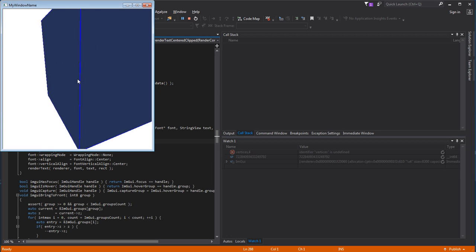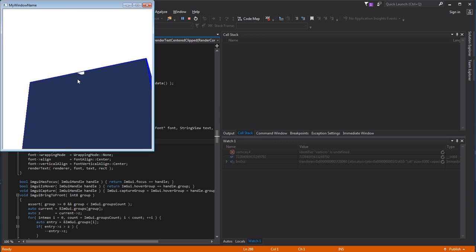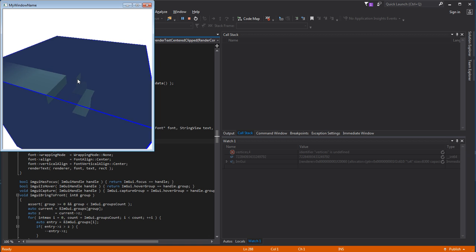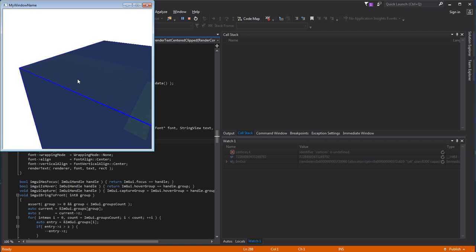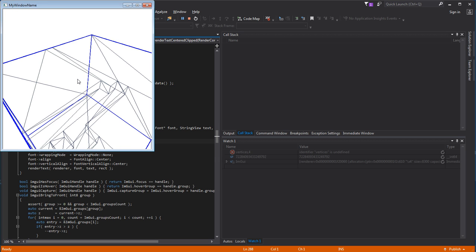Okay, definitely the wrong colors. There's something going on with texturing.